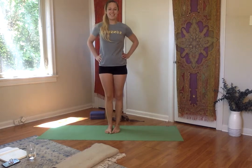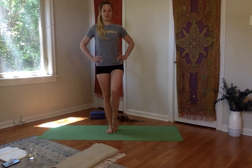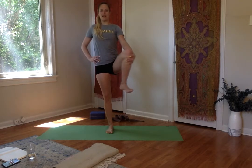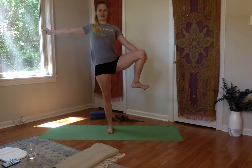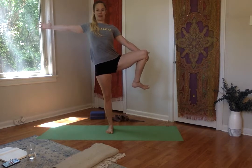Let's take the hands onto the hips. Now if you're using that broomstick, take it out into your right hand off to the right. Hands on the hips. Draw the left knee in towards your chest or stay on the ball of that left foot to start until you find your balance. Flex the left toes. Now take your left hand onto the knee or the shin. Carry the left leg out to the left. Reach the right arm out to the right or take it onto that broomstick further out to the right. So as you push the knee into your hand, you reach the arm out to the side. Nice, that'll help you find your balance.